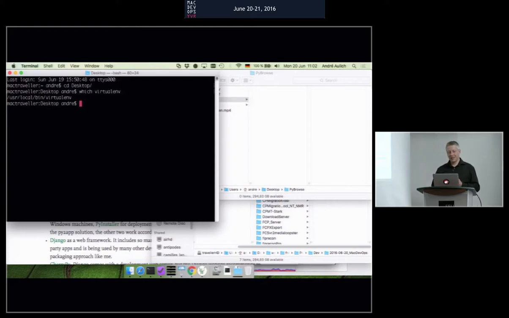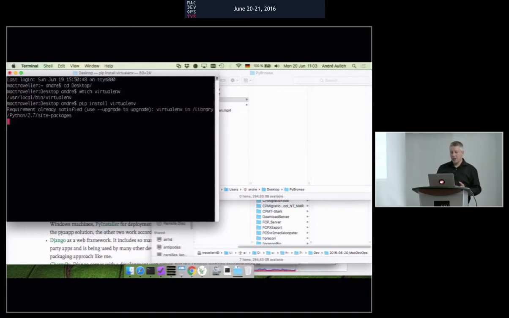So in my case, we need to create a new virtual environment. There's also venv, which showed up in Python 3.4, I think. So it comes with Python and the default installer, and has similar functionality. So you could also use that instead. So what I do now, if virtualenv is not installed, you can just do pip install virtualenv, and then it will install it inside the Python that you have pre-installed on OS X.